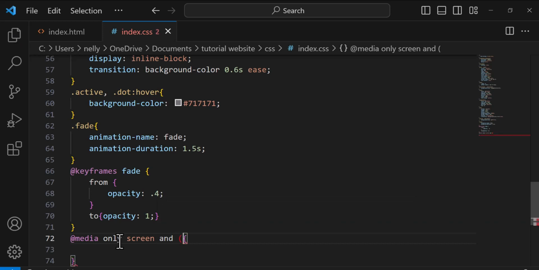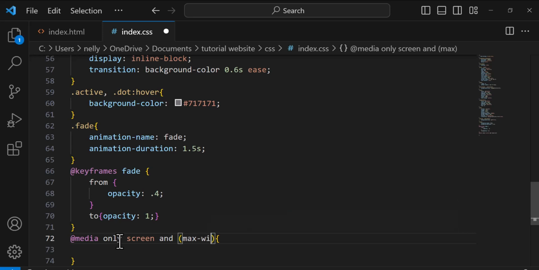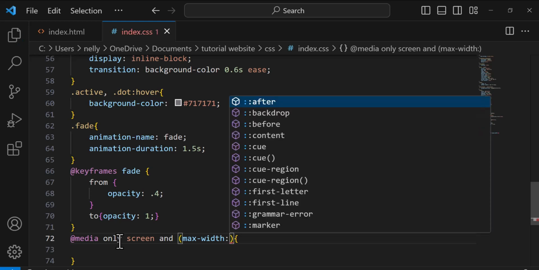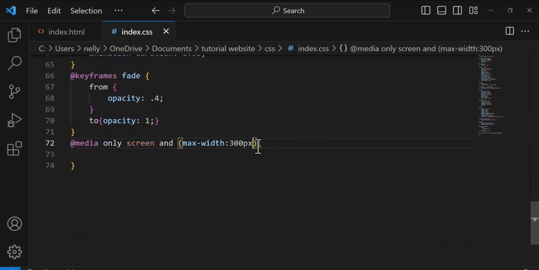Max width. Let's give it a max width of, let's say, 300px, so that it displays very well.